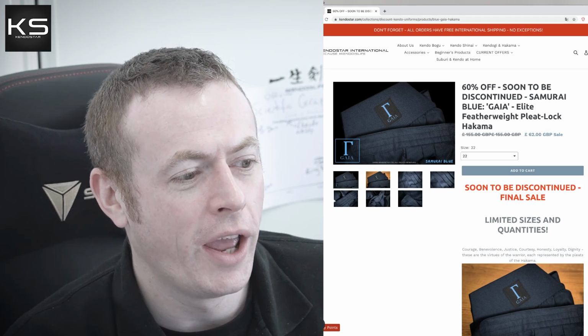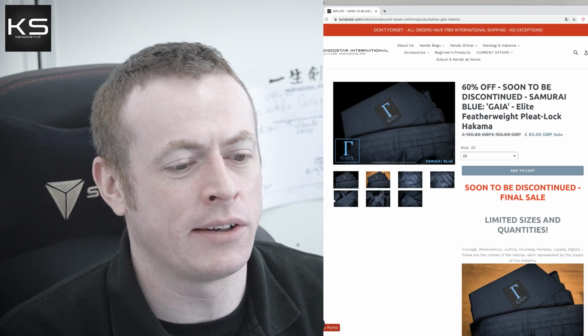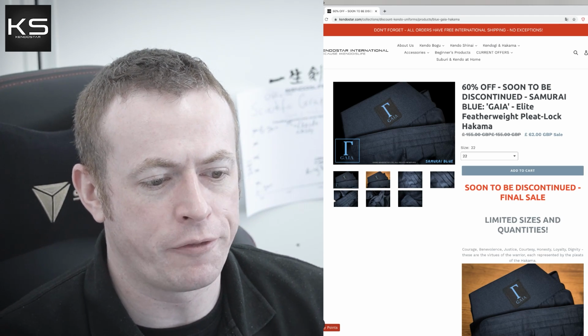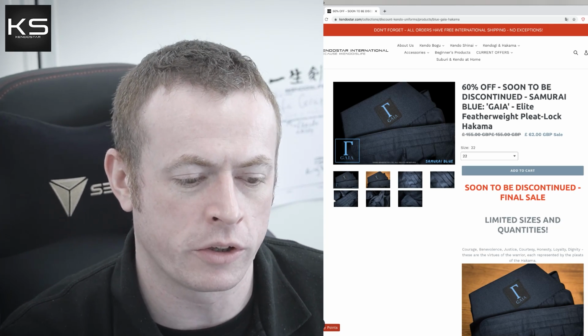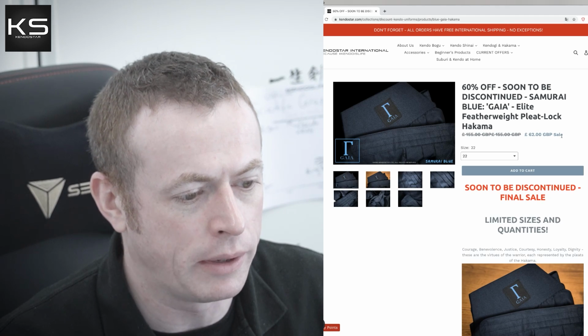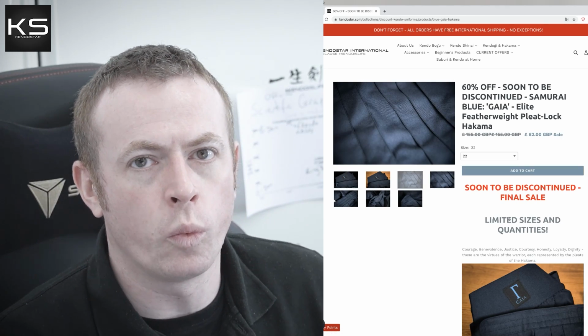Okay, there we are. So here we are on the Kendo Star website, and we're talking about the Samurai Blue Gaia Elite Featherweight Pleat Lock Hakama. If you're watching this in the future, this is probably not available anymore because it's going to be discontinued, and that's why we're selling it at this ridiculously low price. Right, so the first question was, what is the pleat lock?